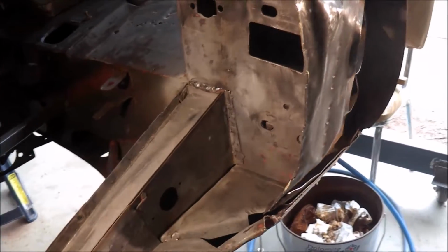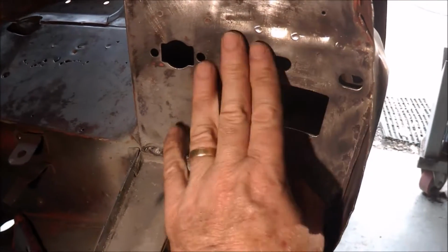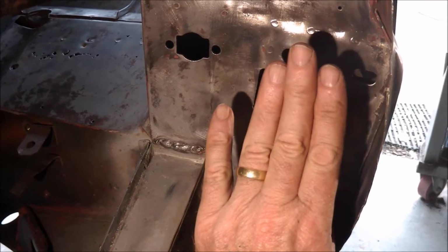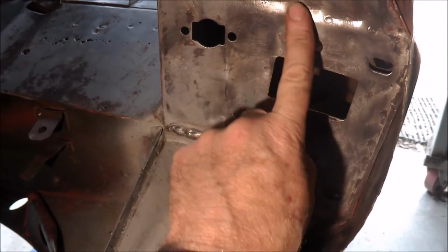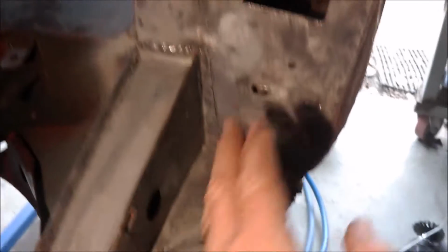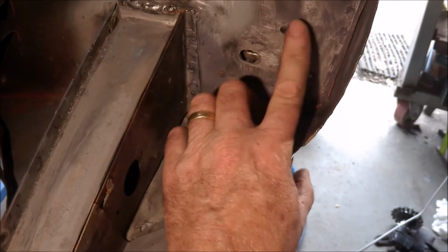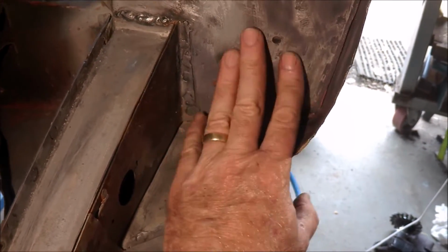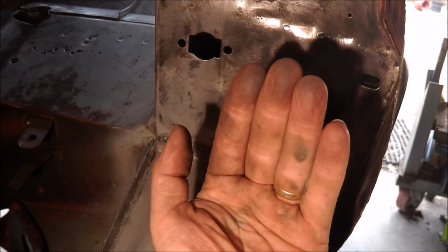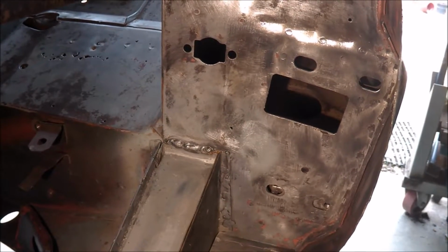Also, I've noticed that the bottom hinge here, where the captive nuts are, has been pulled out. So I've got to knock that back flat. It's been pulled out as if the door has been pulled. Now, the top hinge, I can feel a very slight bulge in the panel there. Not much. So it looks as though the bottom of the door is pulled out, which means, not sure what it means.